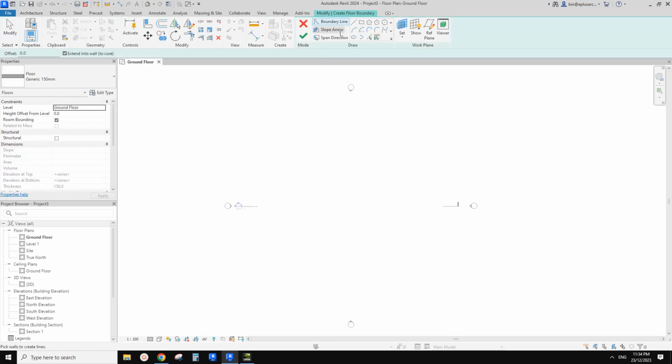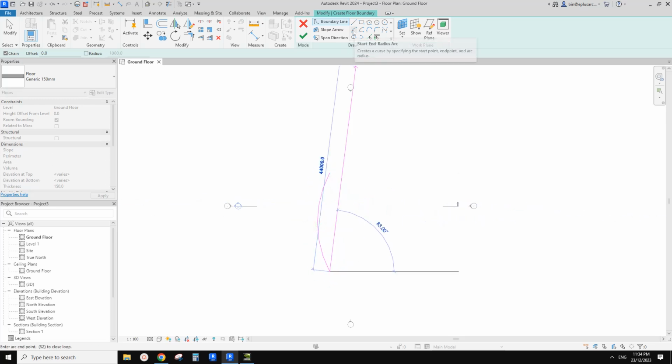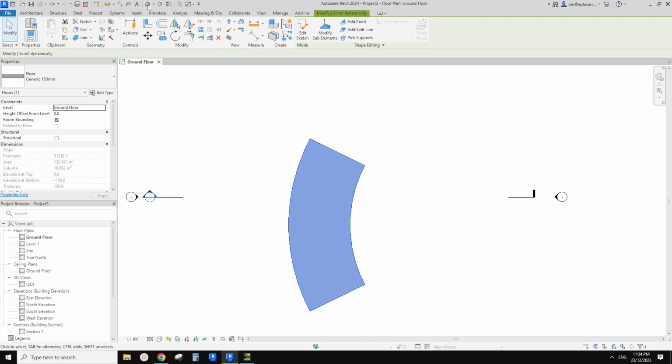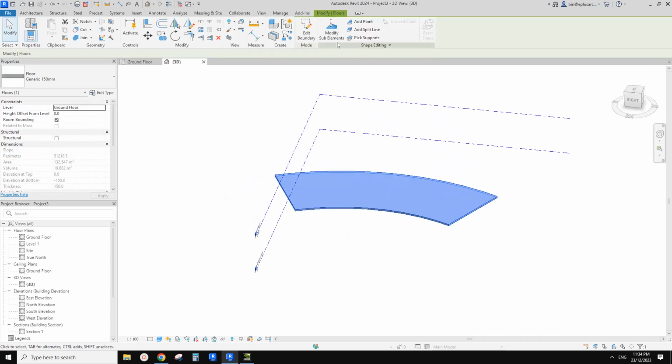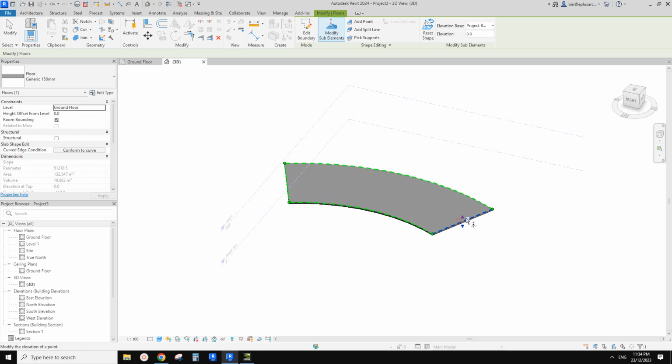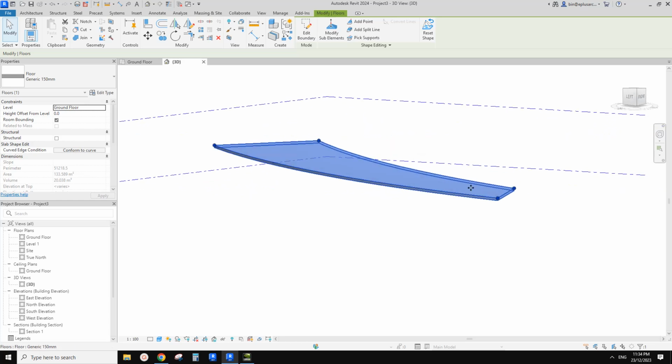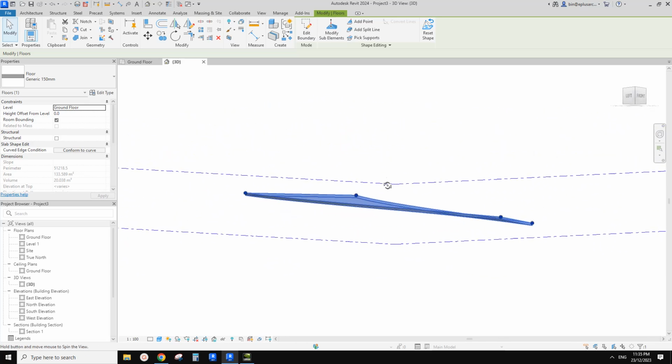Floor. So I'm going to create a star. Use start and radius arc, and maybe just offset. I'll use graphical, and then maybe something like this. Okay, and then I'll just close this. So yeah, it looks like a ramp. I'll finish this. Of course currently it's flat, right? So I'll use modify sub element, drag this up. So okay, we have a ramp looking floor. See, something like this.